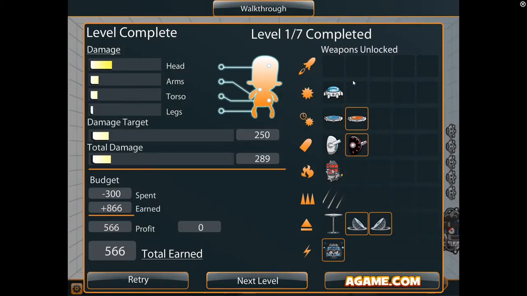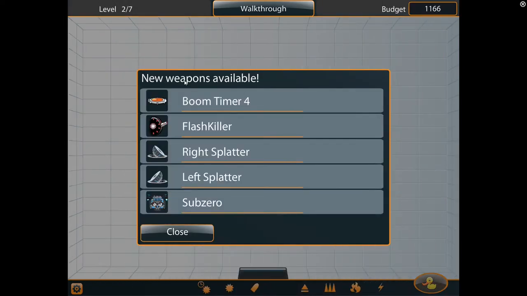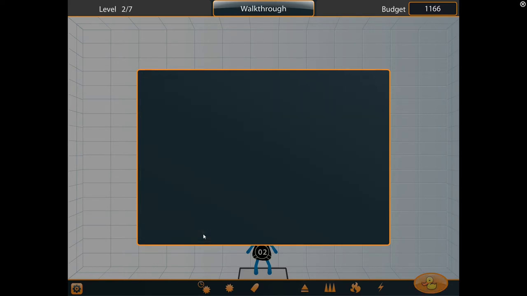Level 2. Now we unlock these new weapons. Let's go. We unlock the boom timer, which is a better time bomb. The flash killer, which is like a machine gun on the wall. The right and left splatters, which bounce him to the right or left. And sub-zero, which brings him up into this skull thing right there and freezes him.